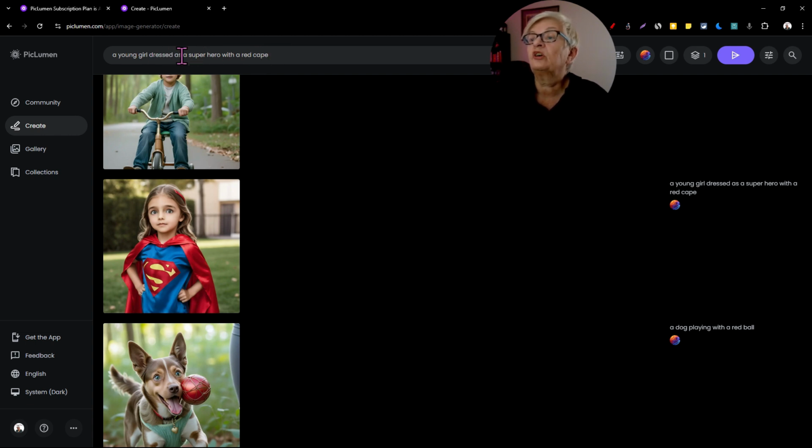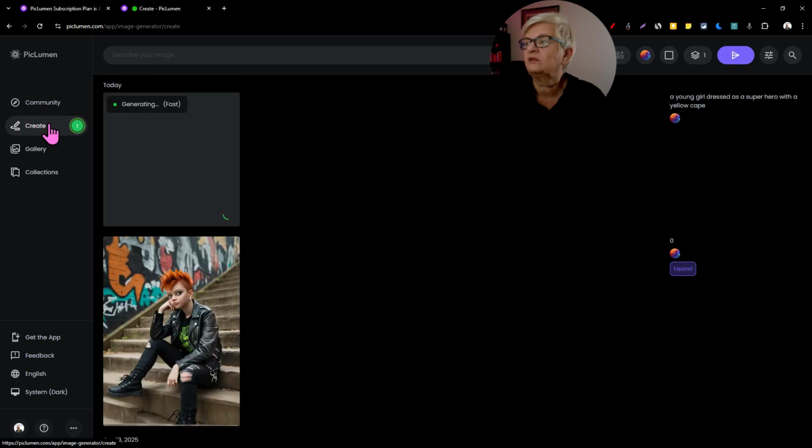A young girl dressed as a superhero with a red cape, but I might want to do it with a yellow cape instead. So it's using everything exactly the same. I just changed the cape from red to yellow. So we're sending that and going into create here.